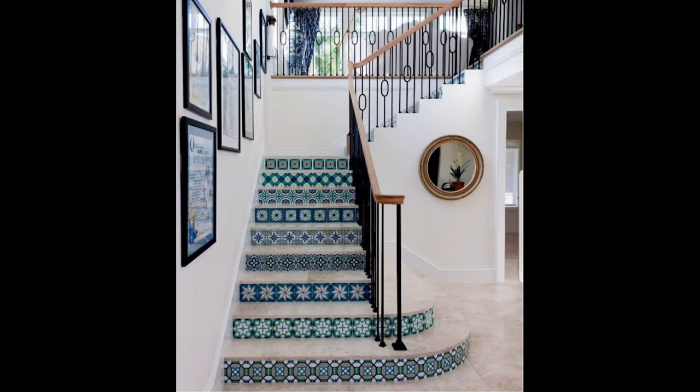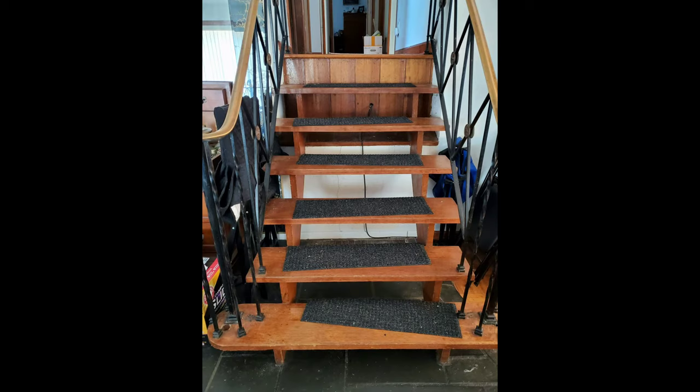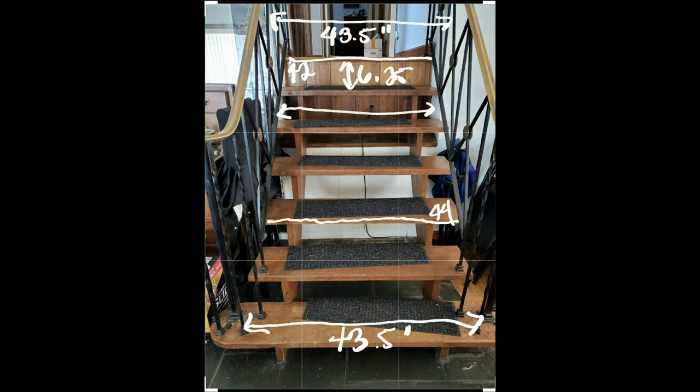So I just wanted to start out with my inspiration for this project. I found this online searching. I just love the colors and the look of it. And this is the before picture. This is the front stairway in the entrance to my home. And as you can see, there are lots of open slats.